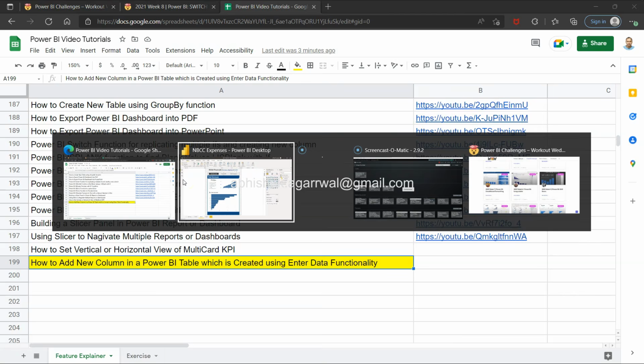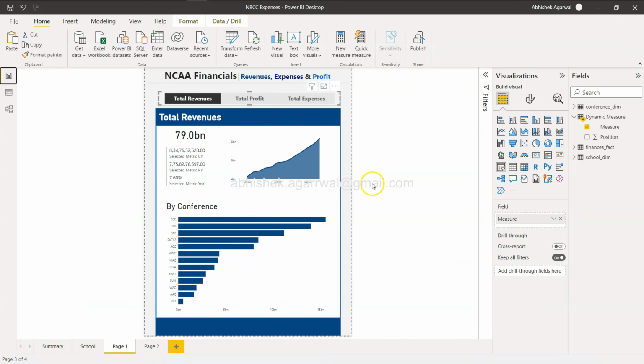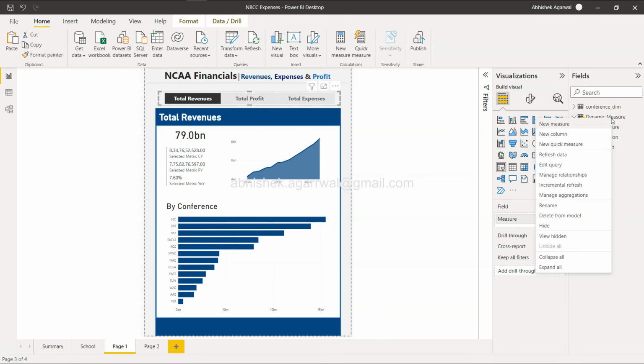Okay, with that information, let's come to Power BI. What if we have to add something like weight? Anyhow, if a new column needs to be created, you need to come over here, right click, and choose edit query.